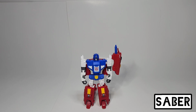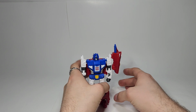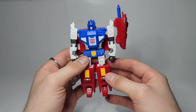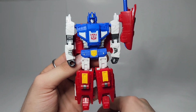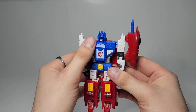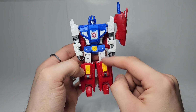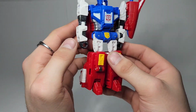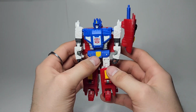Alright, so you can actually take the chest out of Victory or Star Saber here, and you get Saber, who is a fairly small little deluxe size figure. And as you can see, he's got just more of that bizarre color scheme that is very eye-catching. He's predominantly blue and white with a lot of red and some yellow in spots. Got some nice gunmetal gray, almost black. It's more of a gray, but very cool little dude here.